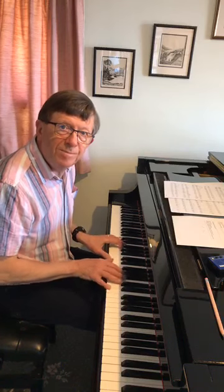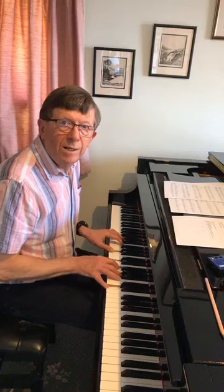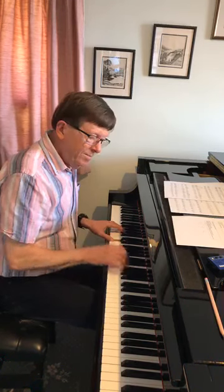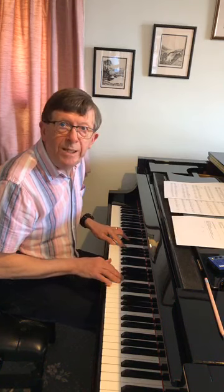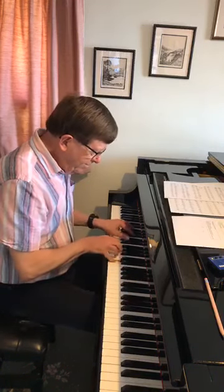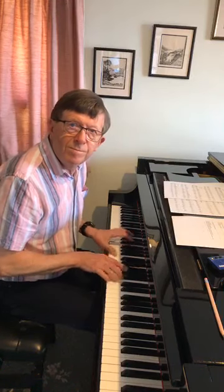Transpose it. Great. And I can use a little bit of Wagner. A bit of James Bond. I can repeat with some passing notes. Bach bit here when you use a pedal point.